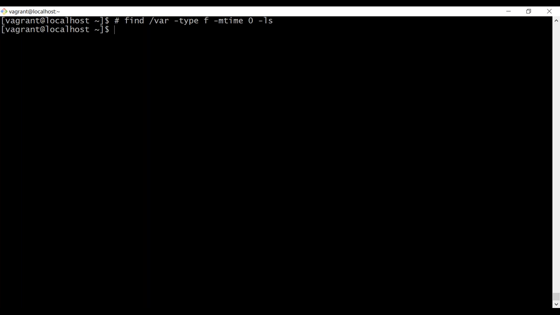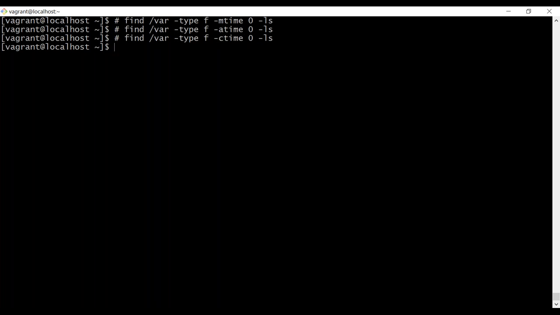But we don't have any files which are modified. Do you have any files which are accessed or changed? So this is atime, mtime, ctime, which is helpful to get modified files, accessed files, or changed files. 0 is the last 24 hours. If I give +0, it is more than that.